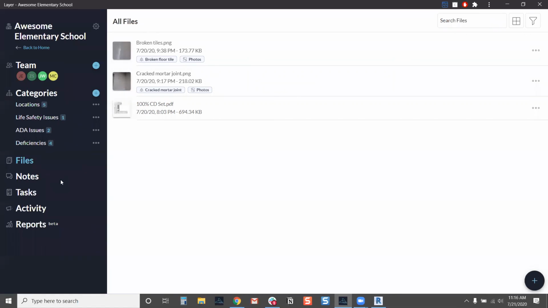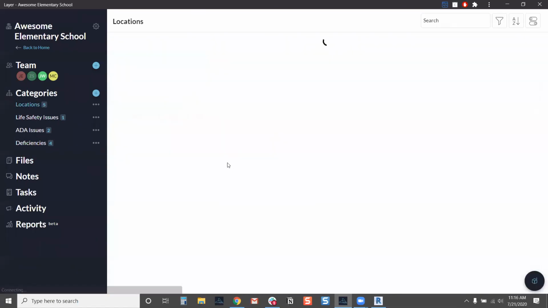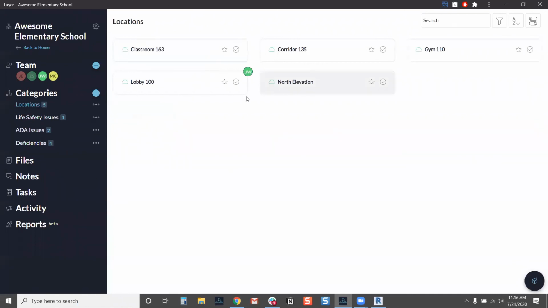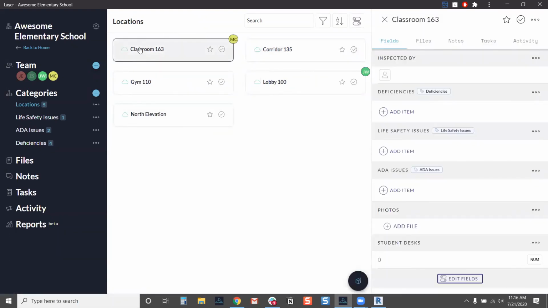Now in the middle of the screen here, what we have is the element view. So if I click on my locations category, I will then see a card for each of the locations which I have already created in this project. And then if I were to select one of these elements, in this case, Classroom 163, I then see on the far right side a panel, which will then display to me all the contextual information for Classroom 163.